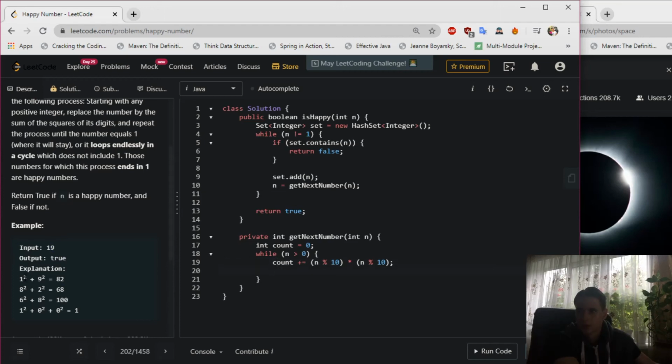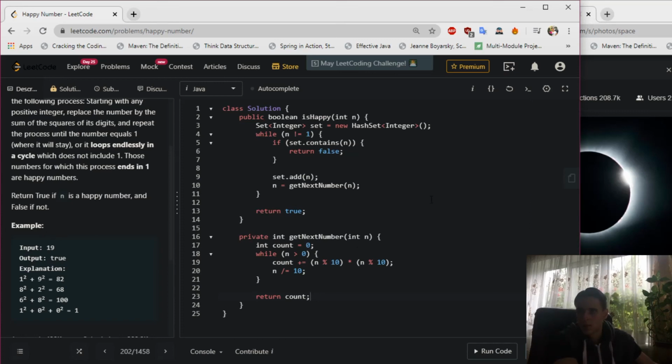Then to get the next element, 1, we need to say n divide equals by 10, and then we take this element multiplied by this element, and we add up these values, and we get the new number here, and we return count.